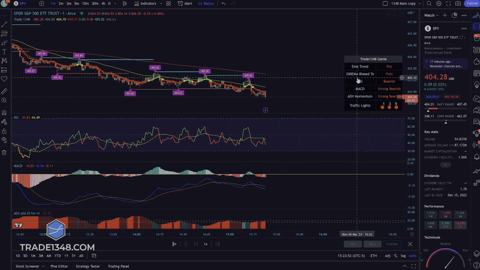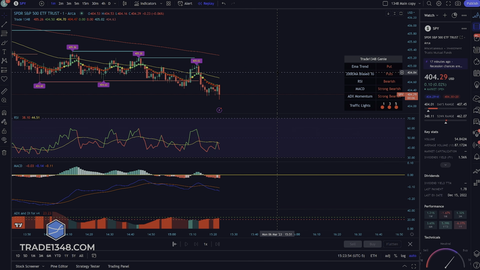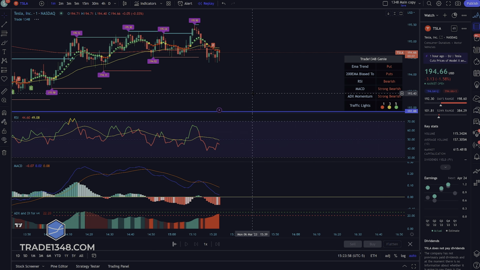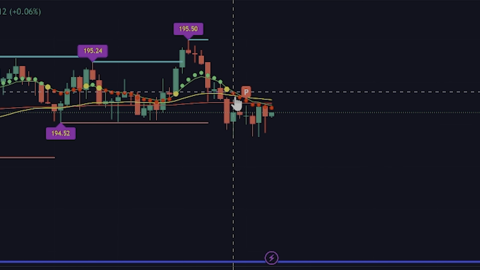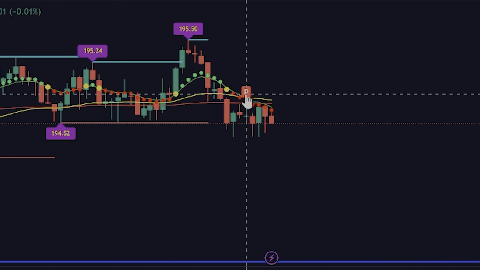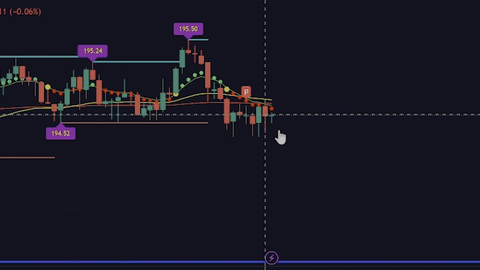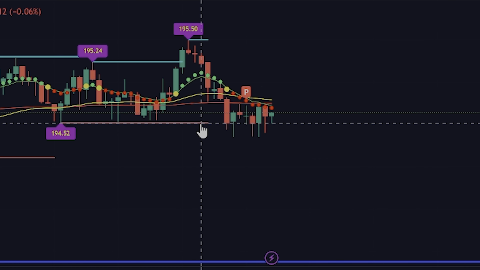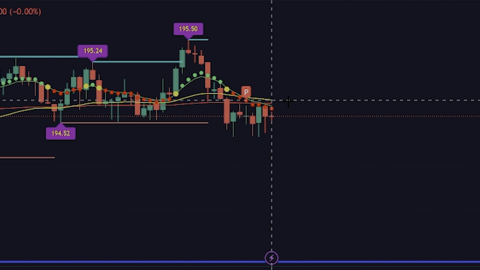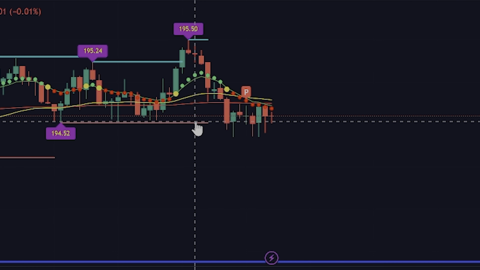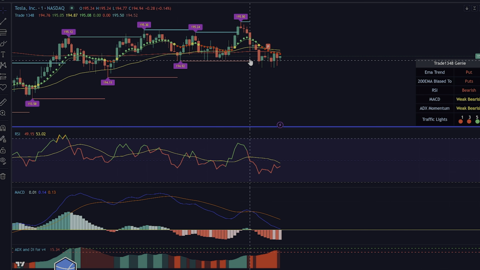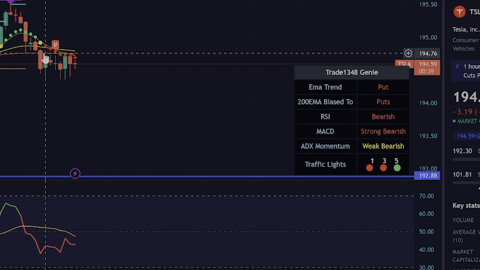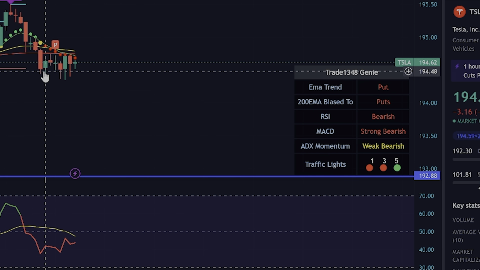Let's go ahead and take a look at this. Since the market is in fact open, I can then take a look at Tesla, with that being our most recent alert. We have a traffic light to the downside, which then turned into a 1348 cross to the put side, and then we found a level of support, which tells us that the trade was essentially a scalp to a level. Why would this be a scalp to a level? Because the larger time frame disagrees with what the 1 minute is showcasing.